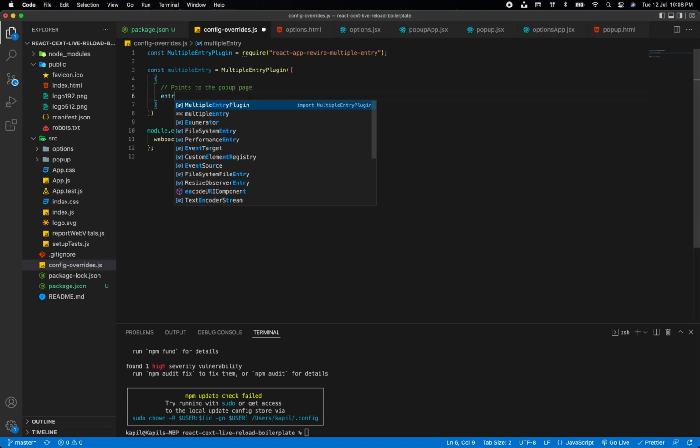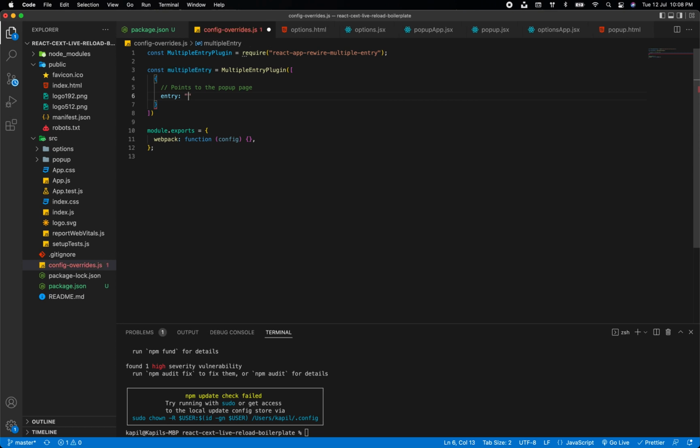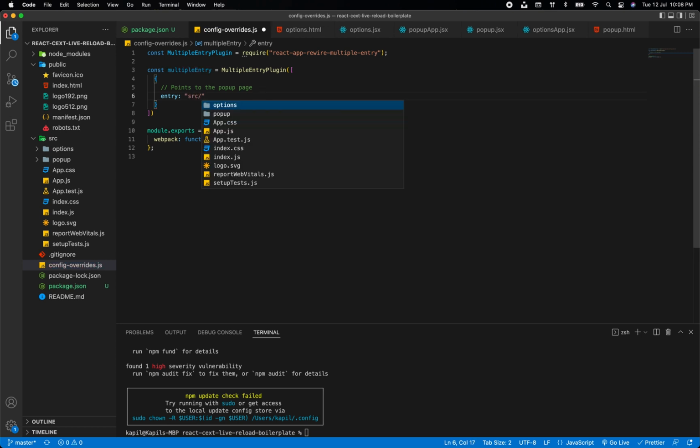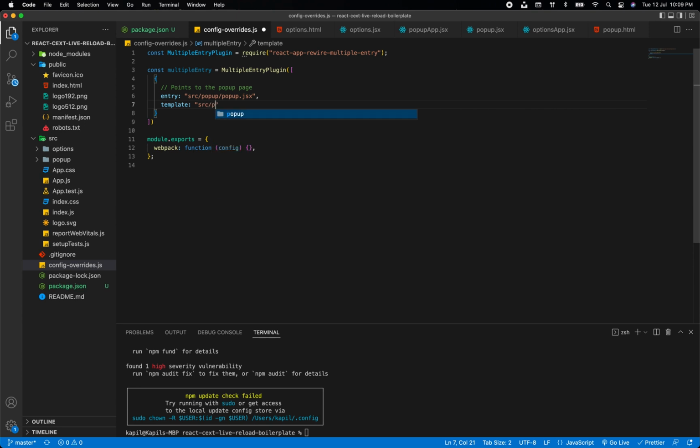Then we can define entry. So this will be coming from our source, then pop-up, then pop-up.jsx that we have here, and we have a template for this where we want to put this code. So we will have source pop-up and pop-up.html.